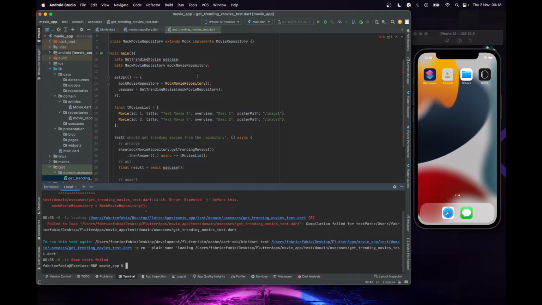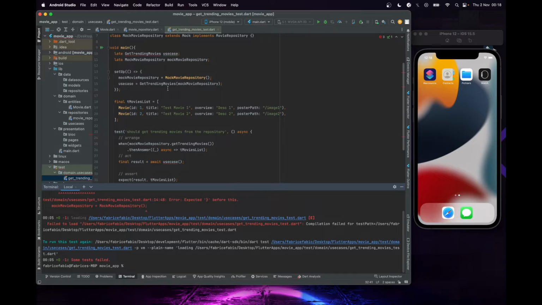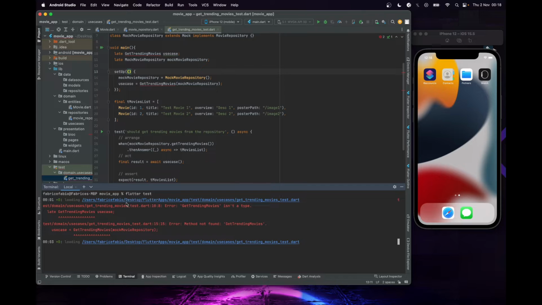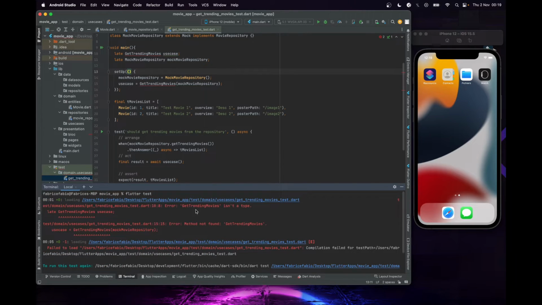Yeah, that is normal here. Let's just rerun it again. We are seeing that when we run flutter test, it shows us what the error is. And in our case, it says the error: GetTrendingMovie isn't a type.